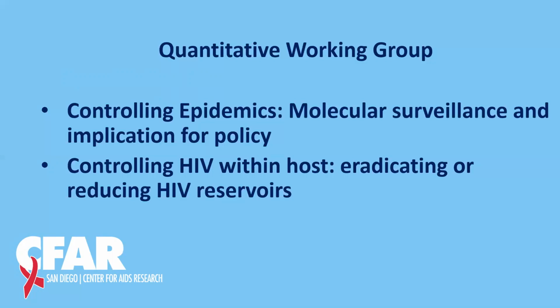Another area in which we've focused has been on the control of HIV within hosts. The ultimate goal is to eradicate or at least reduce HIV reservoirs. And some of the issues that have arisen are how we can make use of single-cell modeling derived from information obtained in single-cell RNA-seq experiments in order to make inferences about the genetic processes within immune cells that lead either to replication of HIV or in some cases to the cell becoming latent and therefore evading the impact of HIV treatment.